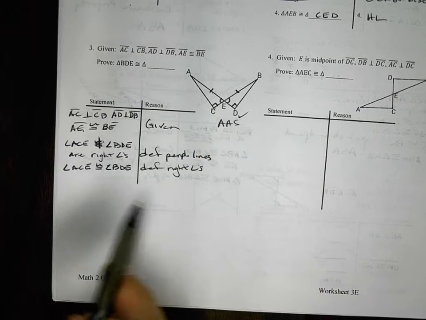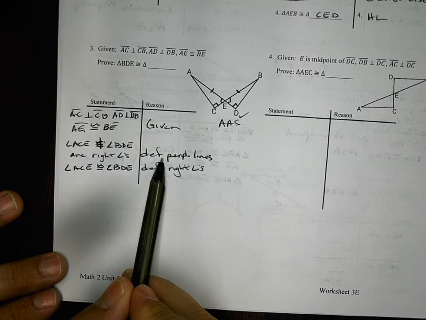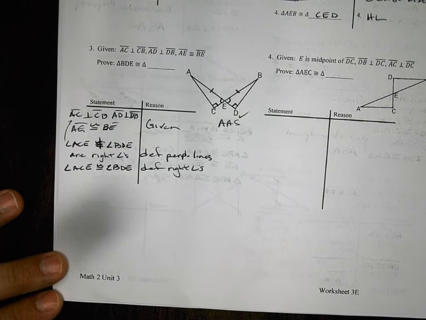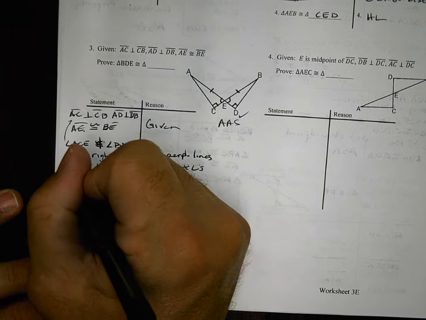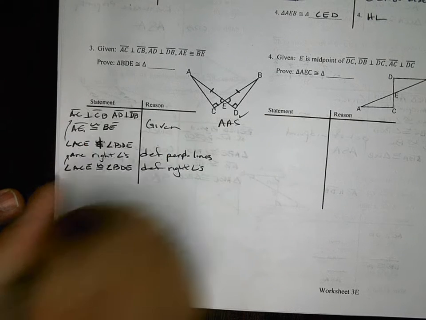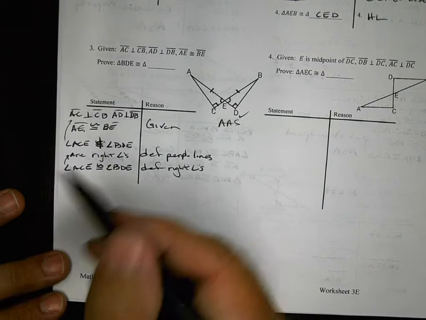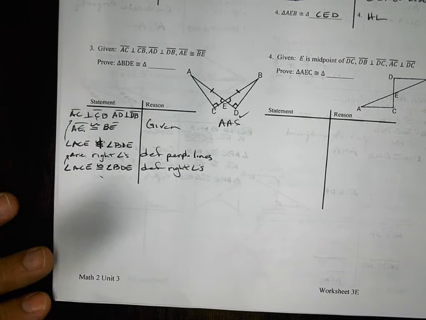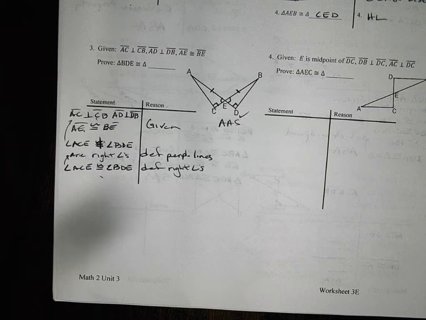So we had to say that these two guys were right angles from the definition of them being perpendicular lines. Then we could say they are congruent by definition of right angles. It's kind of too far to go, hey, these guys are perpendicular lines, so therefore the two angles are congruent. So if you didn't add that, it's not that big a deal. I'm sure one of these will not be on your test. All right, in proofs you have to be very specific.